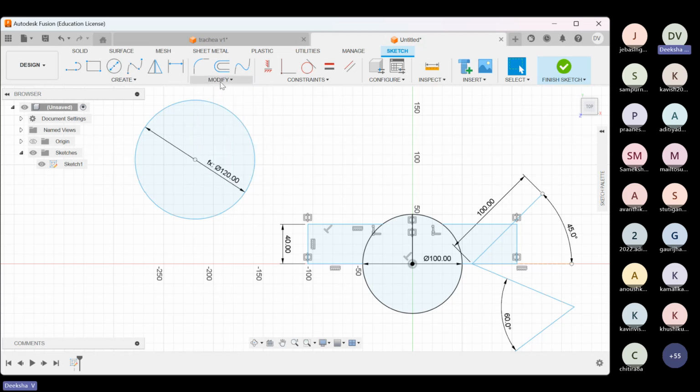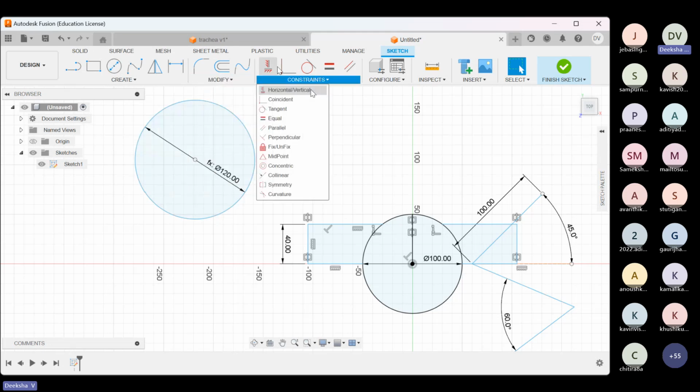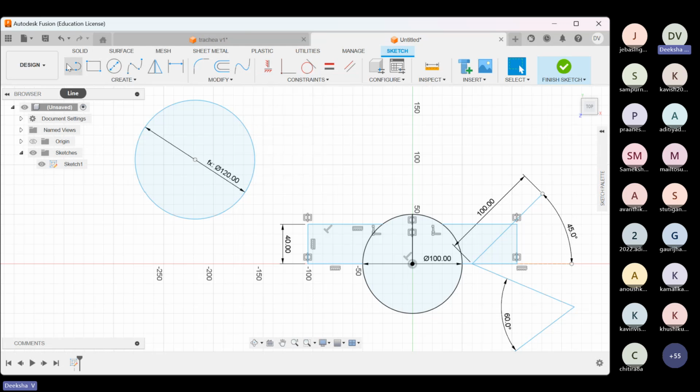So that is all about modify options. Then we have some constraint options like horizontal, vertical, coincident, tangent, etc. So let's say we draw a line like this, but we want this line to be a tangent to this circle. Under constraints, we have a tangent option.